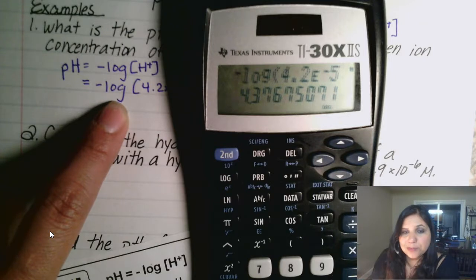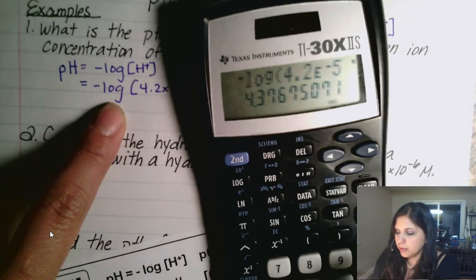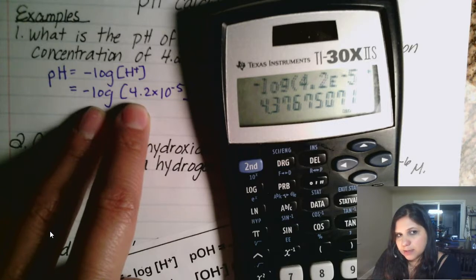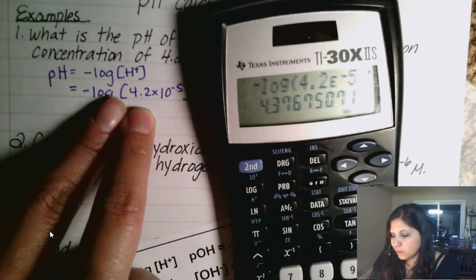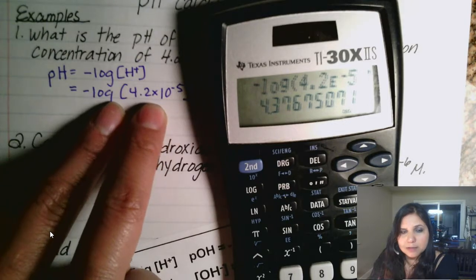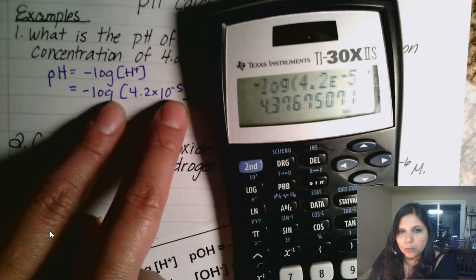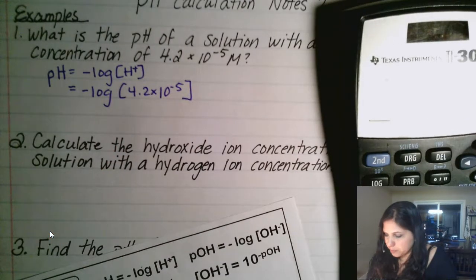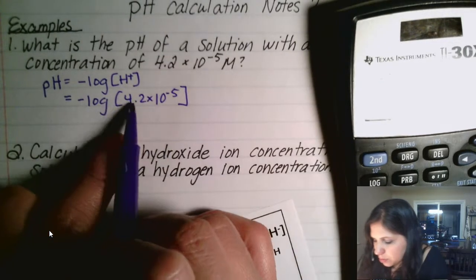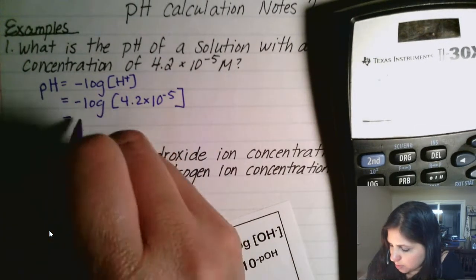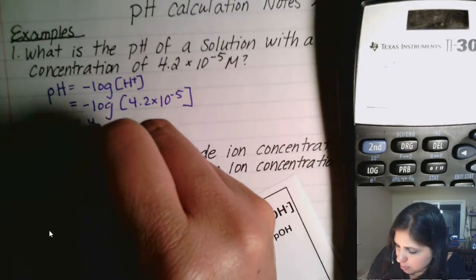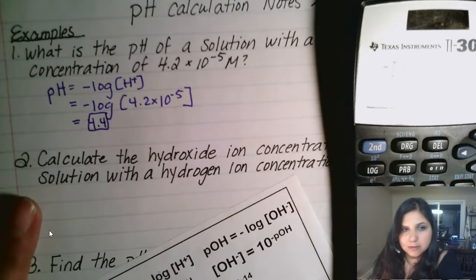Now, in the past we were able to just say, okay, well, the coefficient in front is a 1, so we could just look at the exponent. Well, it's going to be close to what the exponent is. This is just going to change it by a little bit. This is actually bringing it down. So normally we'd just say it's 5. Well, it's somewhat close to 5. It's 4.38. So we're going to go ahead and write that down. We'll round to 2 significant figures, so that's going to be 4.4. And that's my answer.